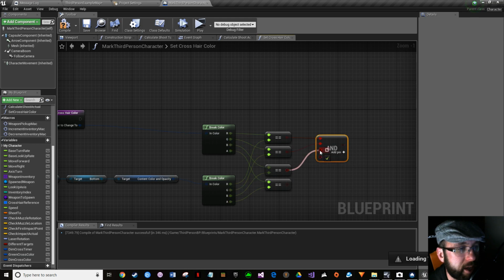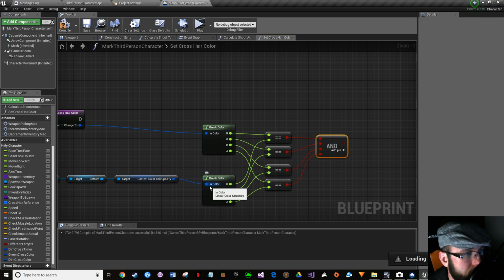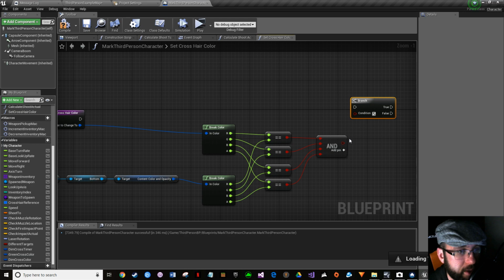And so basically it's saying, hey, the R in here, is it equal to the R on the crosshair? The R we're asking it to be, is it equal to the R on the crosshair? If it is, left click, branch, and do something depending on it.